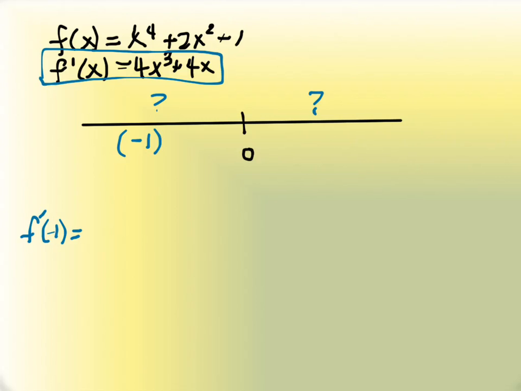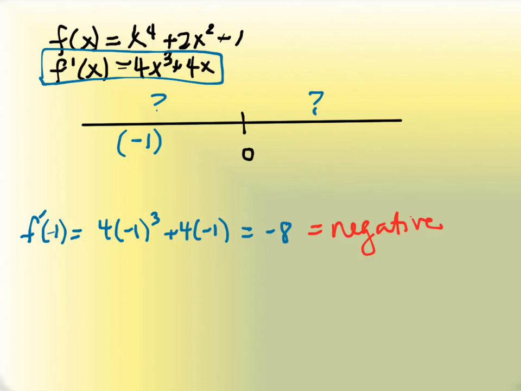What we're wanting to know is what happens in the derivative function at that value. So if I take the value -1 and I plug it into the derivative, that would be 4 times -1 cubed plus 4 times -1. What do I get? -8. What part of that's important? The negative or the 8? The negative is what's important. Because remember, my goal was to figure out what happened to the function before or afterwards in terms of being positive or negative. So it is negative on the left-hand side of 0.